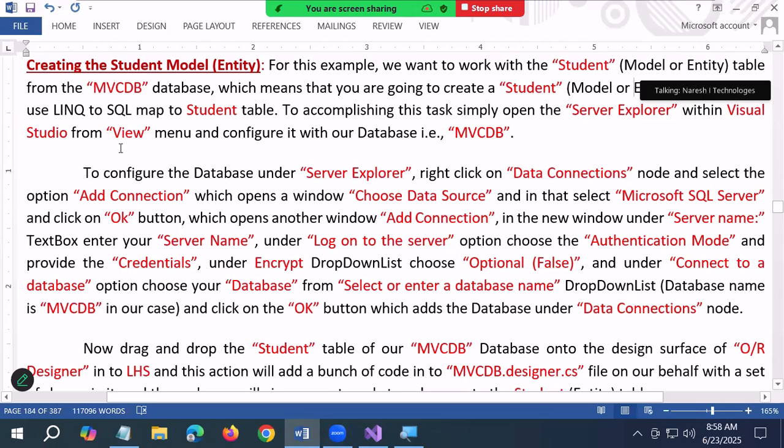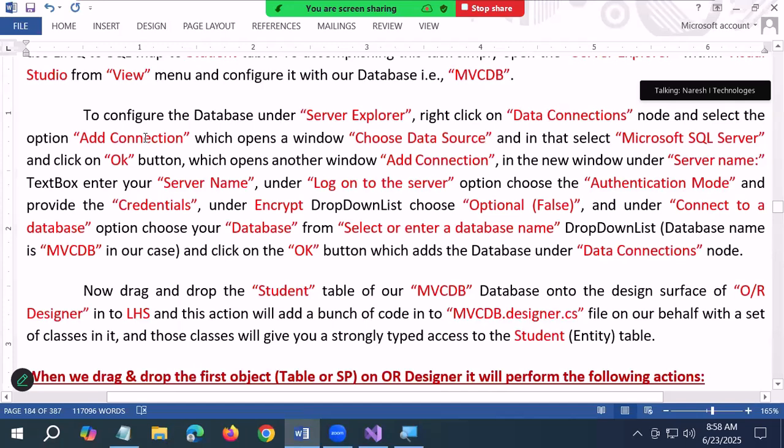Server Explorer within Visual Studio from the View menu and configure it with our database MVC DB. How to configure? Right click on Data Connections, Add Connection, and in that select the data source, click on the OK button, which opens another window. In the new window, under server name, enter your server name.